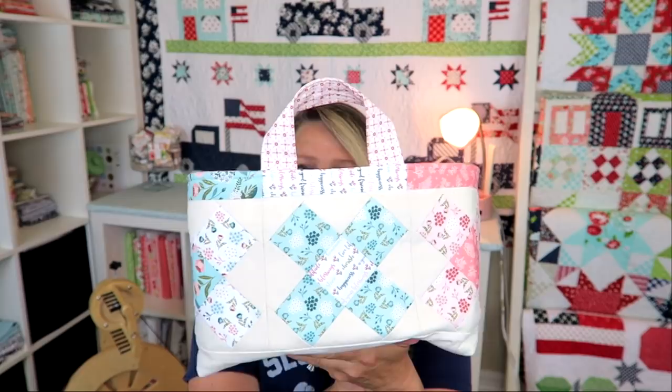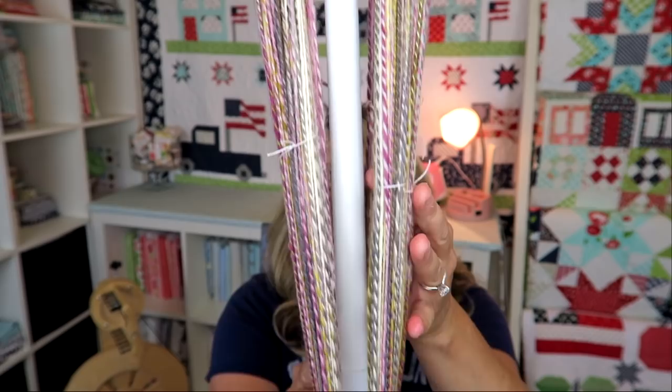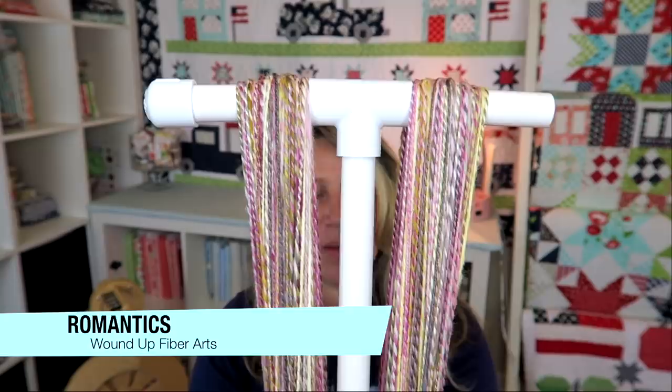So I think that's it for all of my sewing. Let's go ahead and move on to spinning, because I have been doing a little bit of spinning. So here is one that I just recently finally got on my Nitty Noddy. I actually showed this to you on the bobbin last time. This is called Romantics by Wound Up Fiber Arts, and I like to let them sit on the bobbin just so they can kind of rest before I put it on.